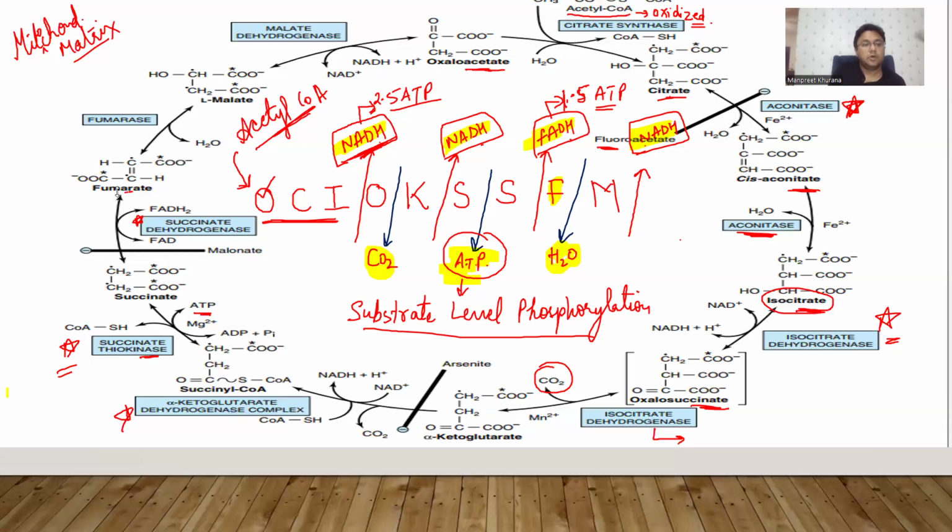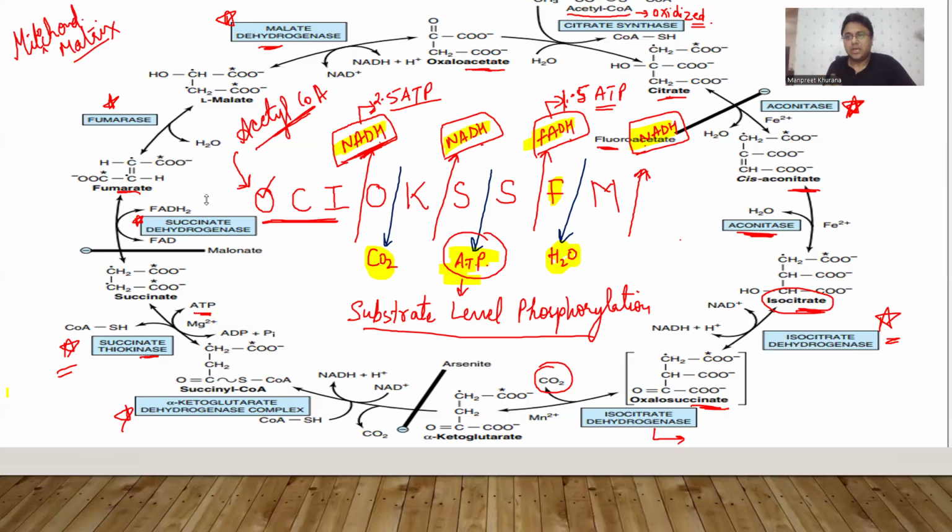Okay. Now from fumarate there is formation of malate. The name of the enzyme is fumarase, and from malate there is formation of oxaloacetate. Now if you see, in the end also there is formation of NADH. So the name of the enzyme will be dehydrogenase, so the name of the substrate with dehydrogenase, that is malate dehydrogenase. Okay, now let's review the cycle again because there are a lot of things which we have talked about in a very short time. Let me just give you the formula.